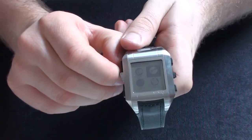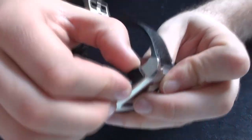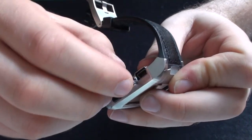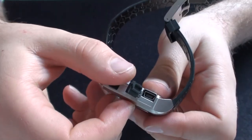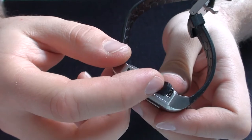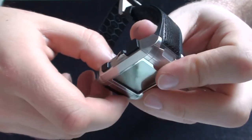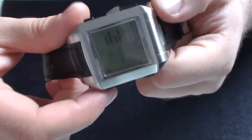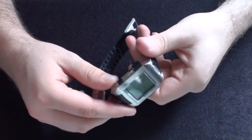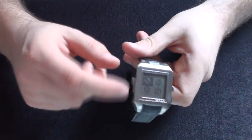On the top left corner, we have the mini USB port, and it is covered by this plastic flap, which opens up as so, and that's where you connect the cable. And this was obviously so you can have some, well, maybe not water tightness, but just so dust doesn't get in. Recharging of the battery is done through the mini USB port.